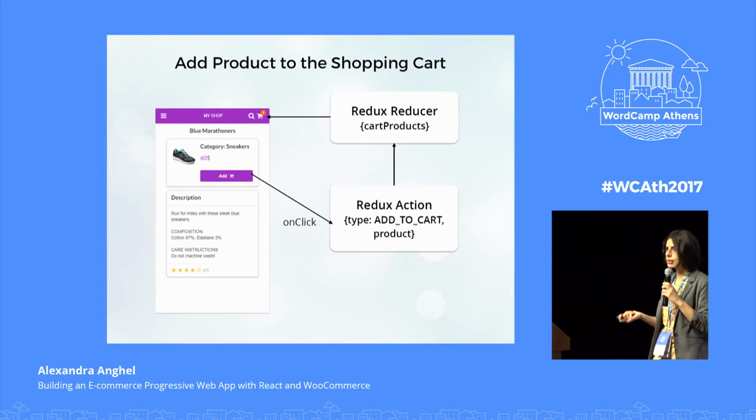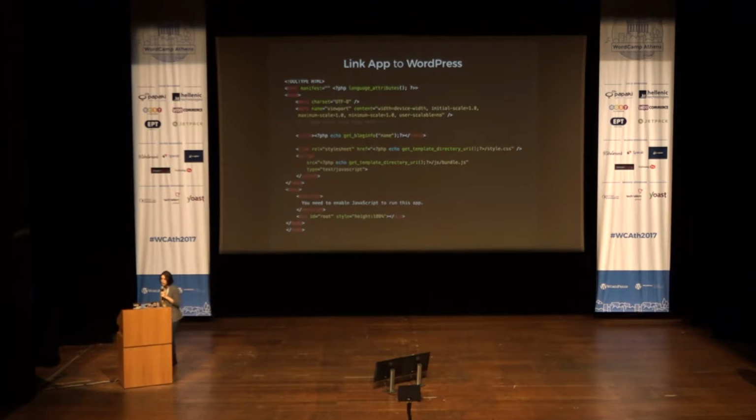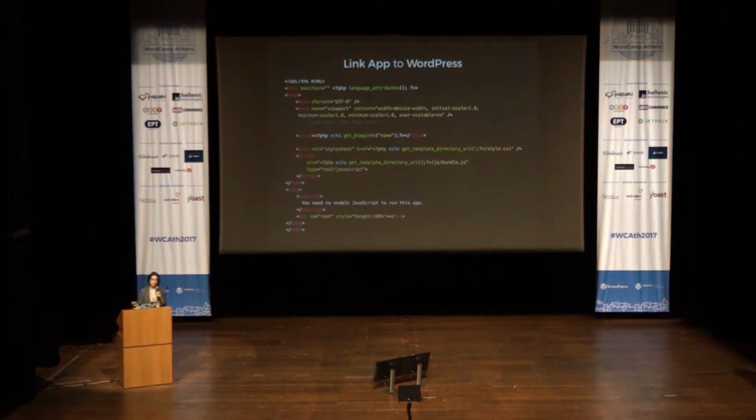Or we can use it as a WordPress theme. And for that, we just create a simple index.php file that contains the links to the production JavaScript and CSS files. Since we have used the Create React App boilerplate, it's actually really easy to generate the production files. We just need to run a command.